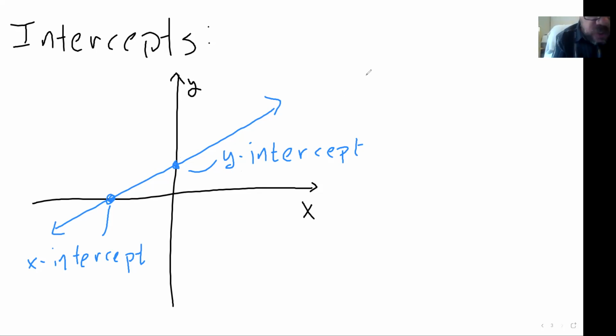So I know that this point is 0 something, but I don't know what the something is. Similarly, for the x-intercept, I know that this point is something 0. But I don't know what the something is, right? Because I didn't put any labels on here. So I don't know how far left or right of the origin it is, but I know how far up or down it is. That is to say, it's not up or down, right? It's on the same level as the origin. Same thing here, same thing for this one, left or right.